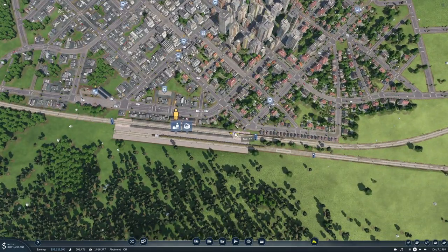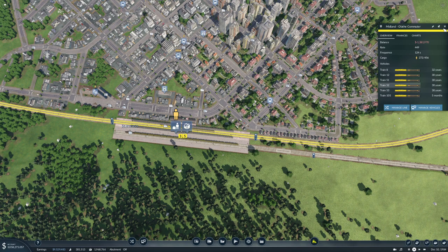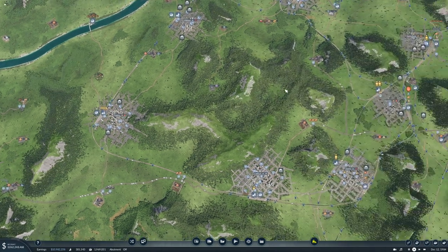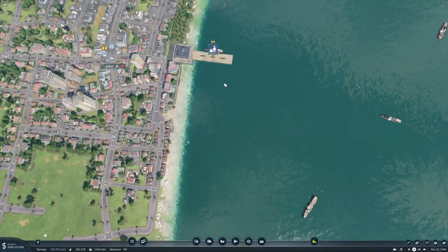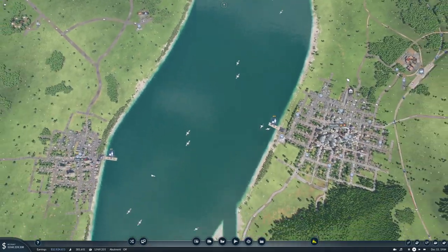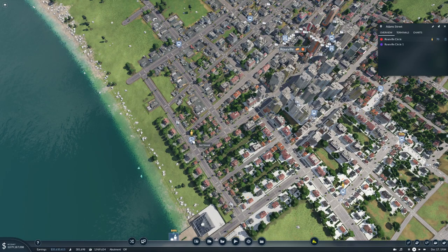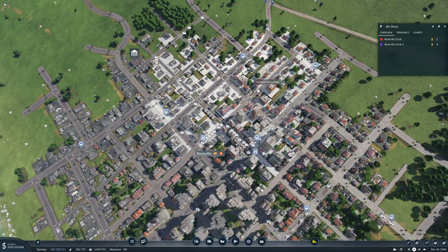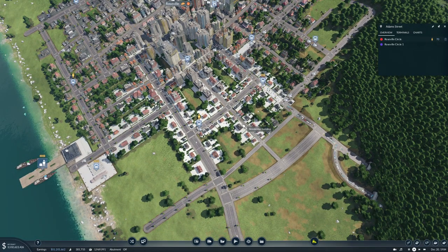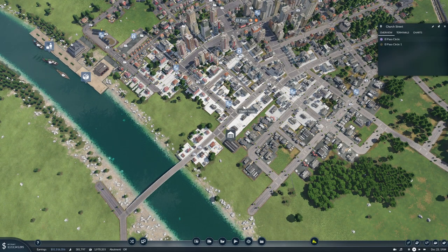We already fixed this one right? Yeah, we added a train to this. So we'll see if that solves this problem. What about our ferries? I think they're fine — yeah, they're definitely not overflowing with passengers. What about our bus lines here? Not really — this one and this one are fine. I think it's okay overall.